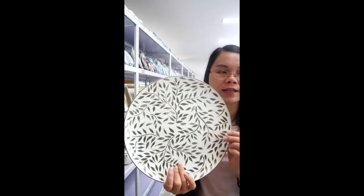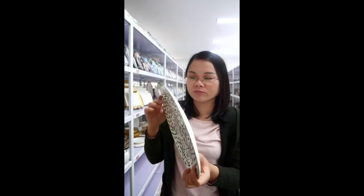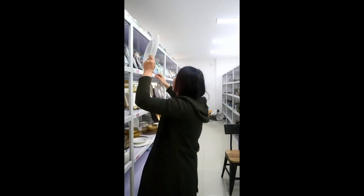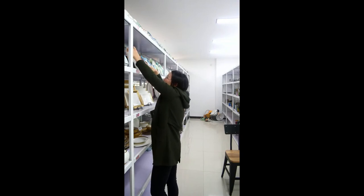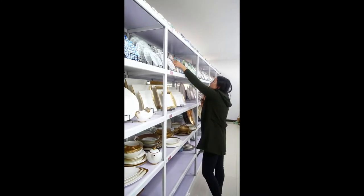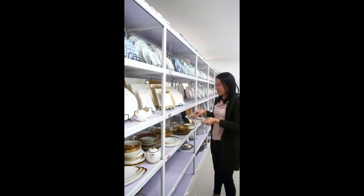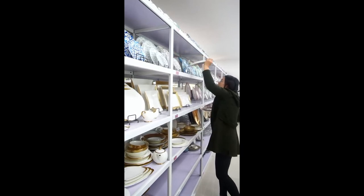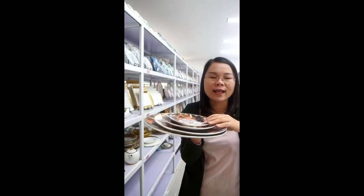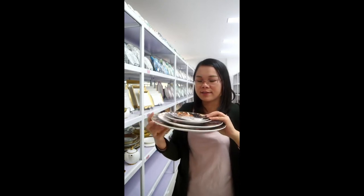Our factory is in Chaozhou City, Guangdong, China. It's the biggest ceramic plate factory area. Okay, you can see here. Also, most of our bone China has four sizes. 6.5 side plate, 8.5 dessert plate, 10 inches dinner plate, and 12 inch charger plate. Most of our customers like to buy a full set, but if you only want to buy the dessert or dinner or charger size, that's no problem.